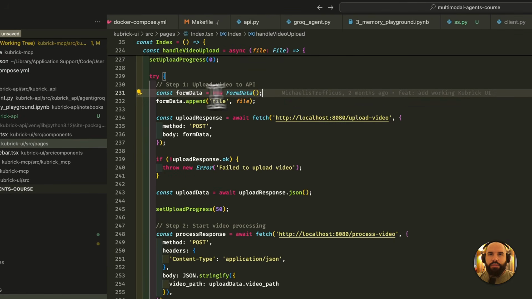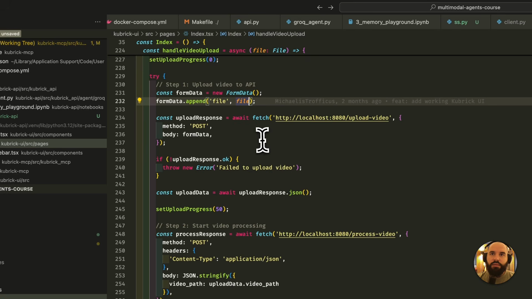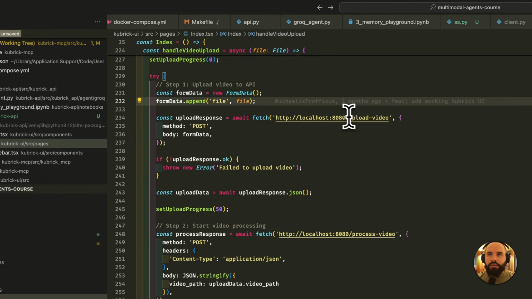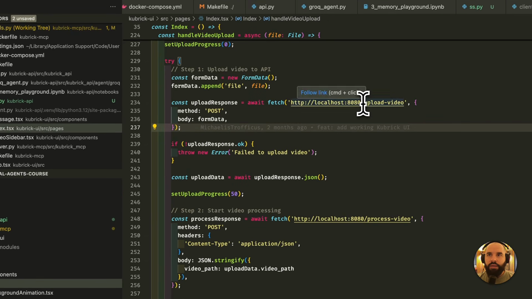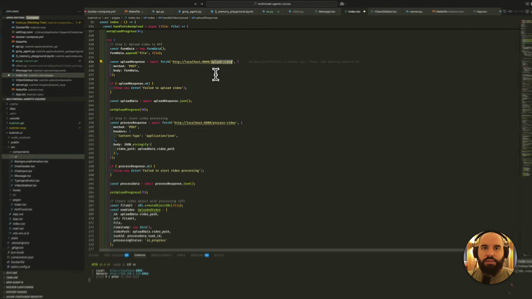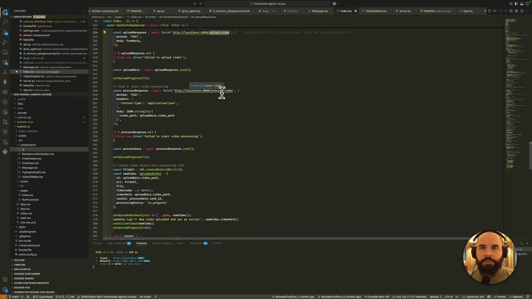Now we create a form data object because we need to send an actual video file to the backend side, and here we have the upload response. This is a post request where we pass in the body of this post request the form data that contains our video file. The endpoint for that is upload video, and whenever on the backend we capture any input on this endpoint, we'll just get the video in there and then start processing that video.